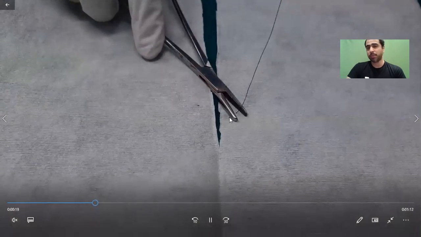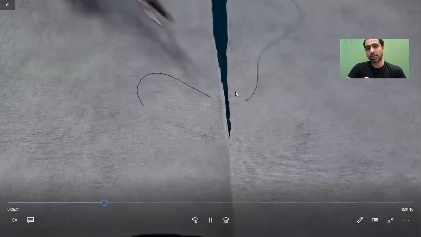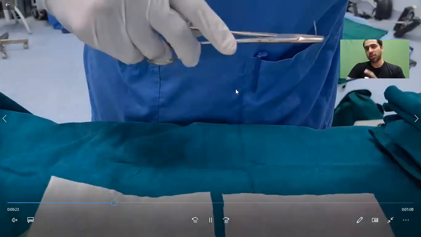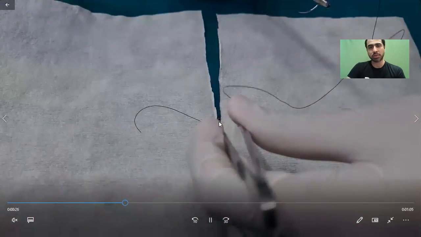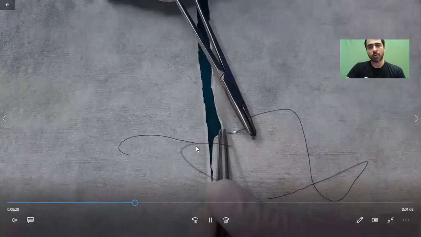Now look at this one and you will tell me what this one is. This is the interesting one. They will either ask you the one I showed you before or this one. So now see how I am performing. Went in from one side, came out from the other.